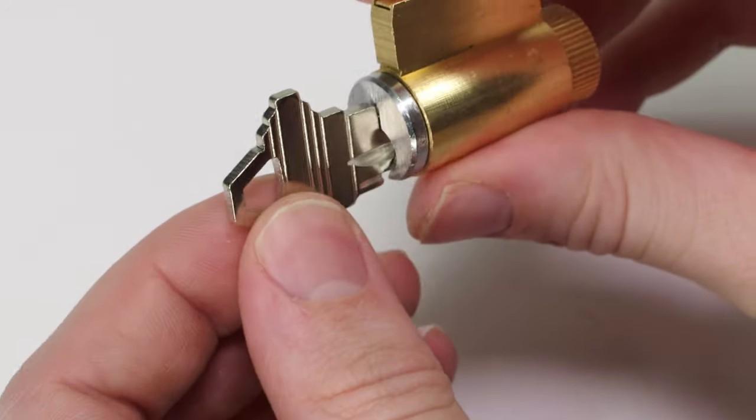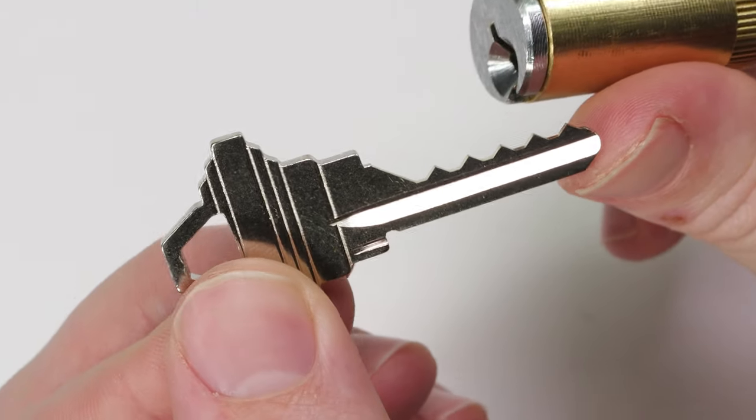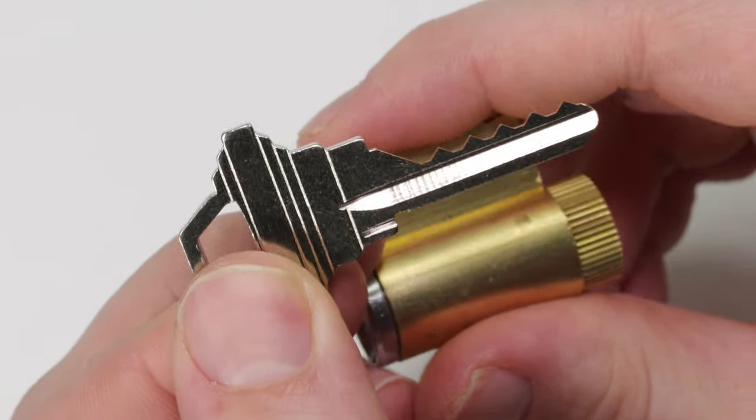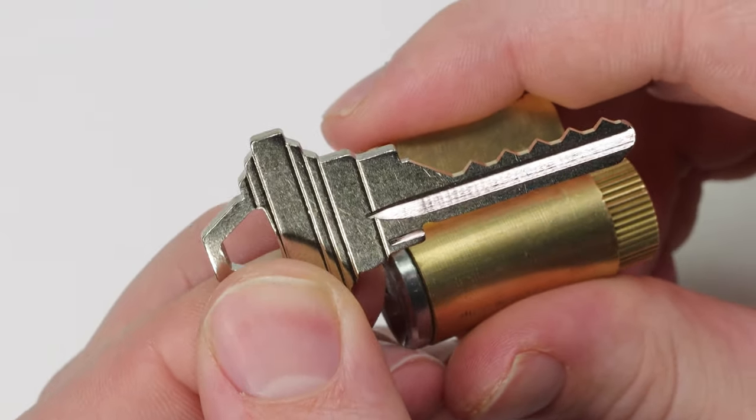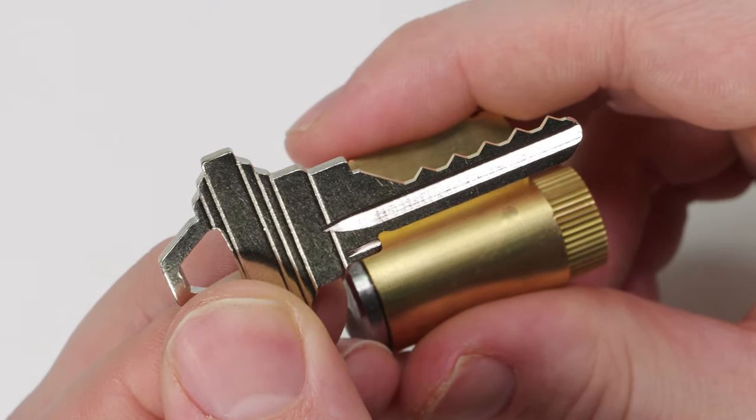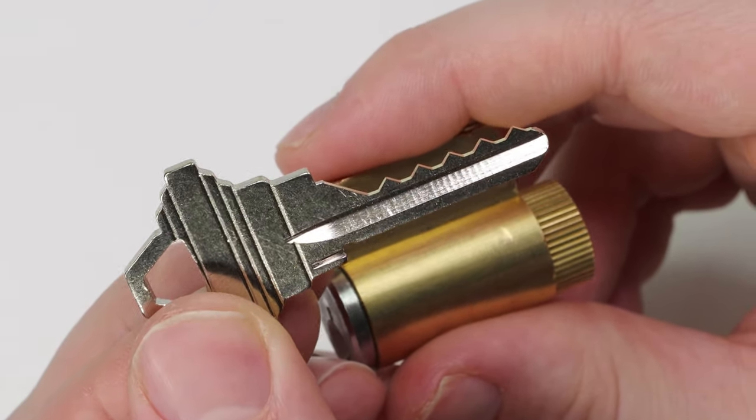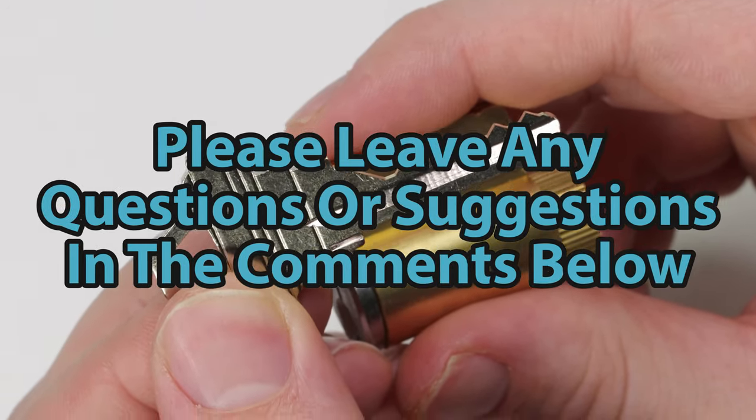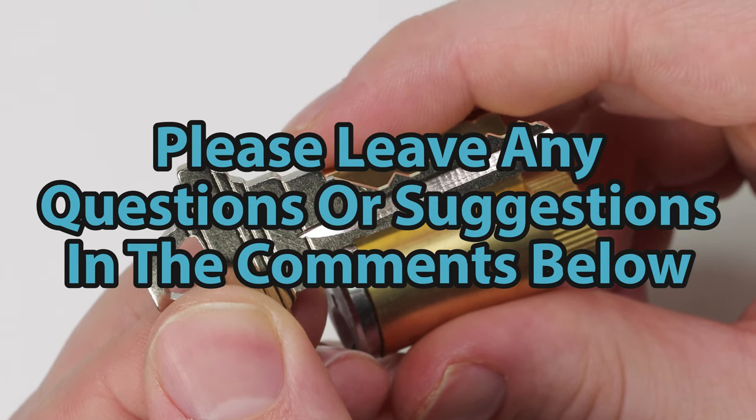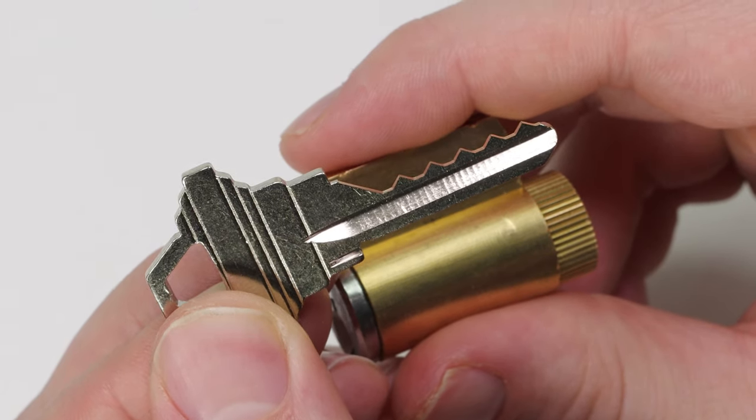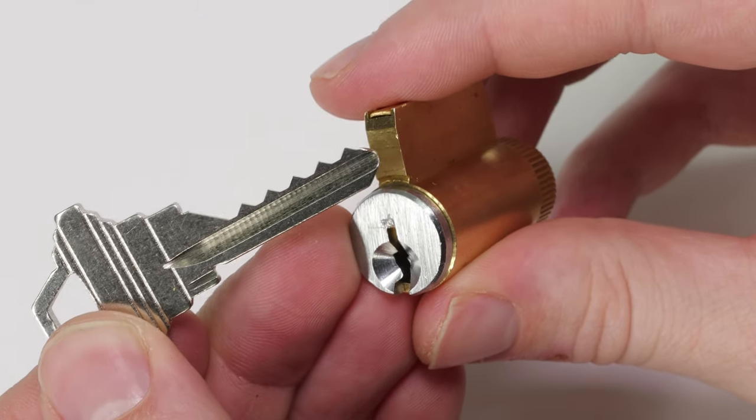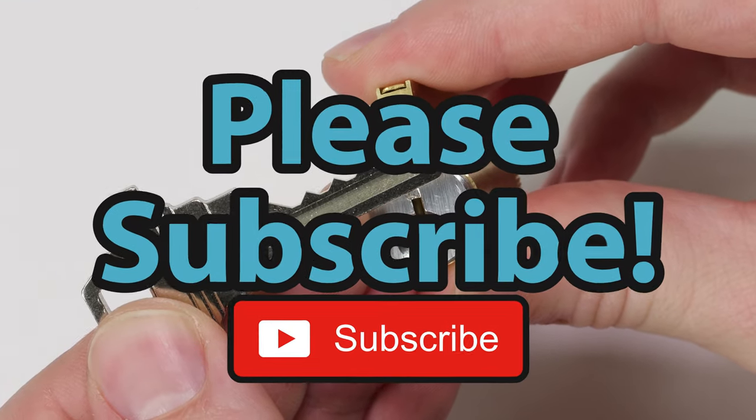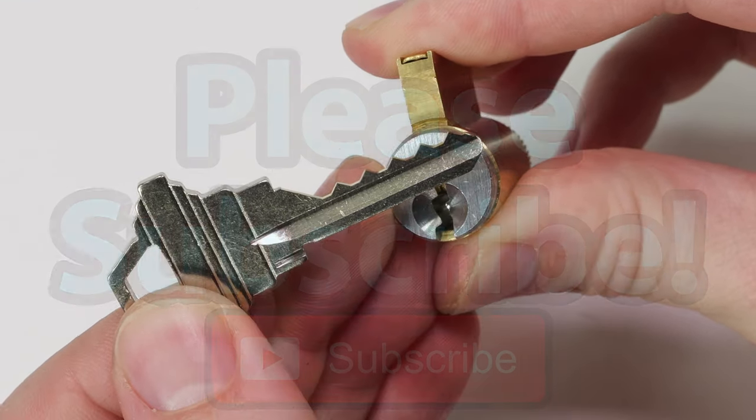You can certainly make bump keys other ways by hand filing, duplicating with the duplicator if you have one. But this is how you're able to make a bump key from an original standpoint. This is a really cool thing to have. These are really valuable tools to have in your arsenal. I just want to say thank you so much for checking it out. But either way guys, if you have any questions or suggestions, as always, please feel free to leave those right in the comment section below. If you enjoyed this video and you'd like to see more like it, please subscribe. As always, thank you so much for checking out this video and I hope you all have a great day and I cannot wait to see you in the next video.